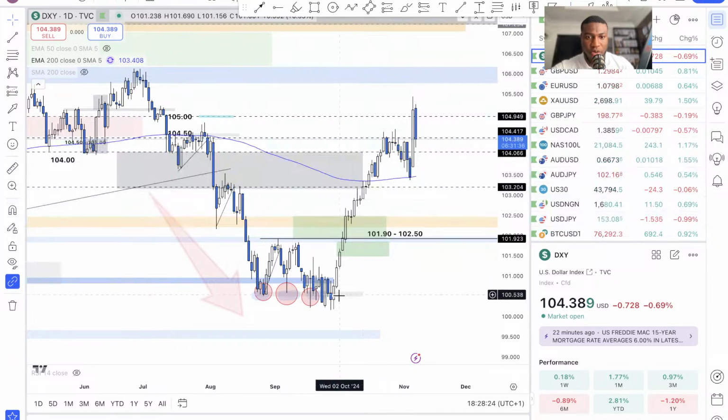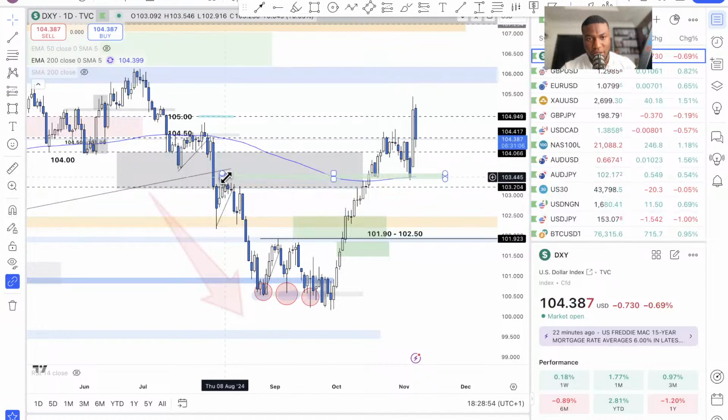And what you can obviously see is we started this bullish run in September, last month, after we had a decline. We started the bullish run on the dollar index, pushed all the way up, broke through all the key levels that we had mapped out. And like I always tell you guys, the market tends to move like a magnet. We pushed up, came back to make a retest at this previous resistance. As you can see here, I'm just going to extend that so that it becomes a bit more visible for you guys.